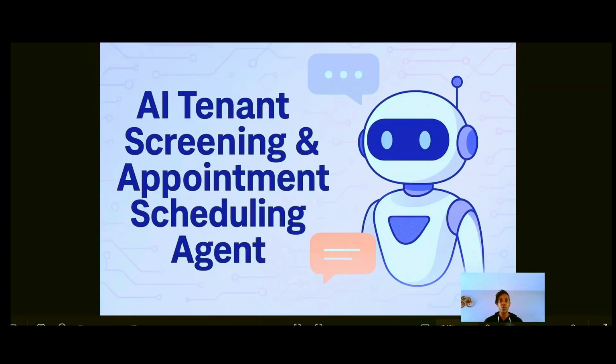Most of the tools that I used were free. The initial usage on some of these is free, or if you want to do more complex things with some of the software, of course, you have to pay for it. So this is just me walking you through what I did to create this agent.